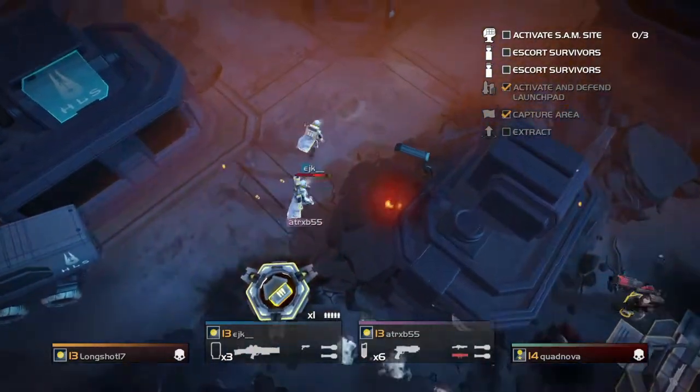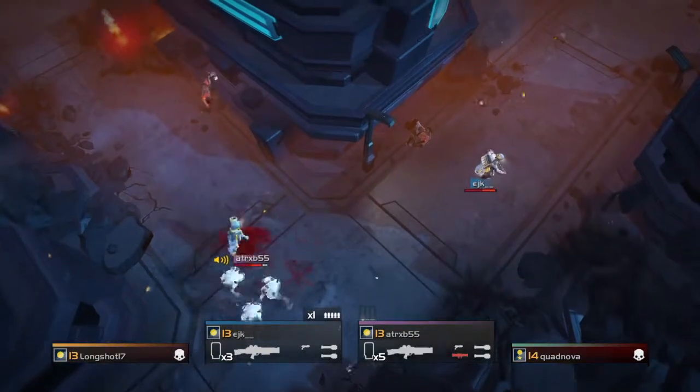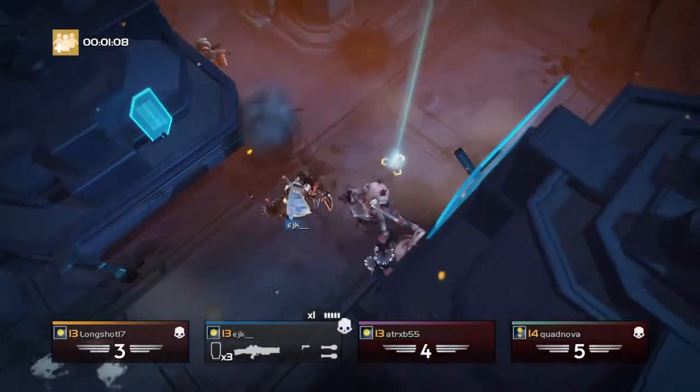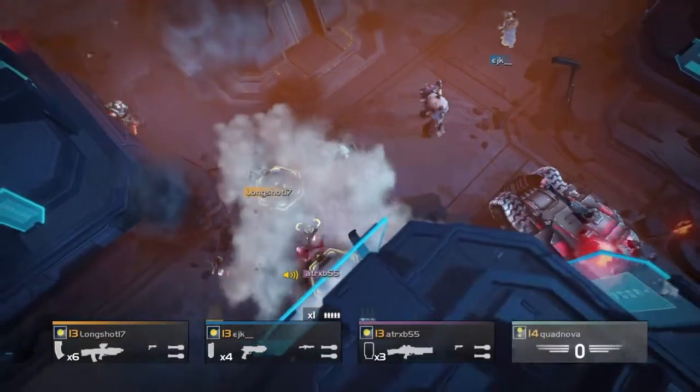It really depends on the people you're playing with. If you get a good group of people, especially close friends that you're playing with, really it only takes about 15 minutes to clear even the hardest difficulty on a level.